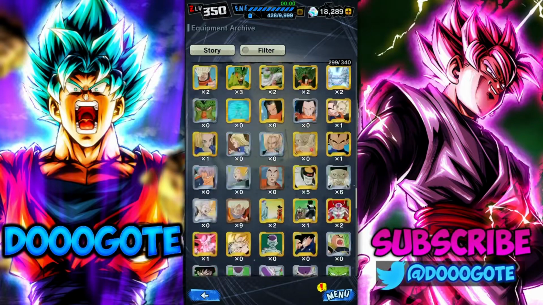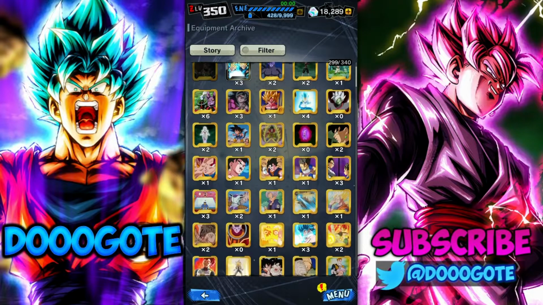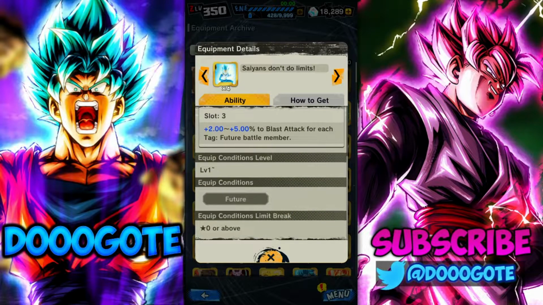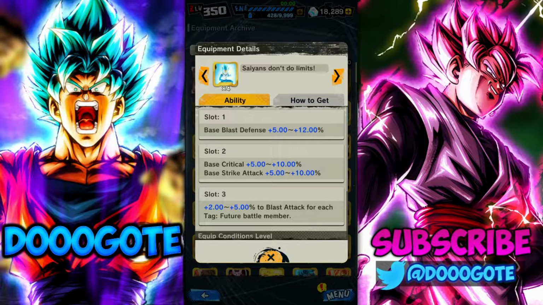here, right? Because the best team right now is Saiyan, Sun Family, Regen is kind of up there, and well, Future's kind of up there, right? So I would say number five is this equipment. Saiyans don't do limits. I think it was from PvP you could farm up, and I think Exchange Shop now in the future event that is out now with Future Gohan, I believe you could farm this up.